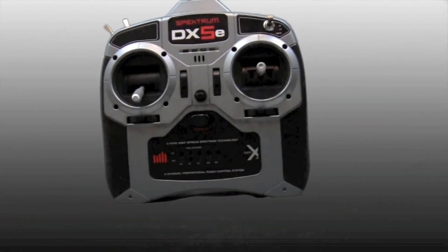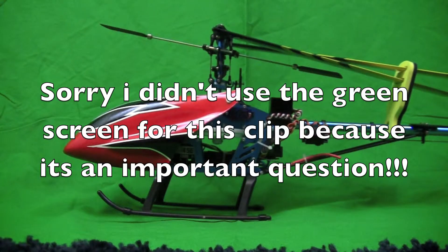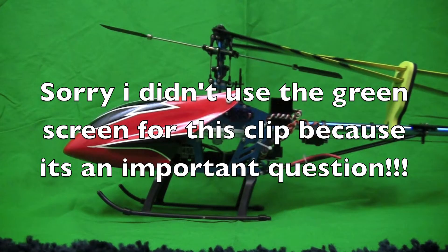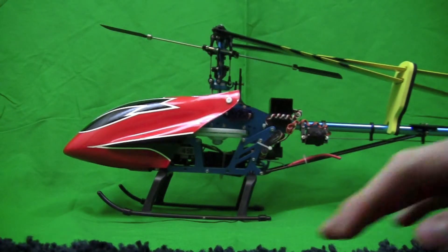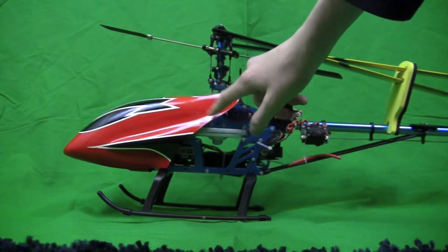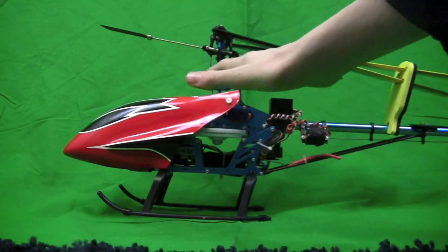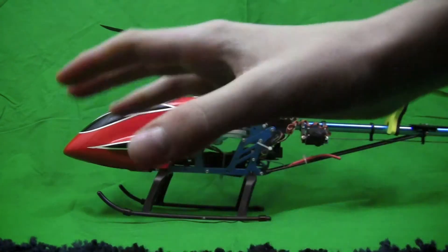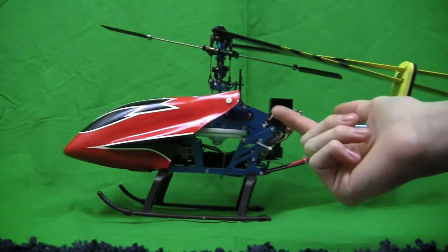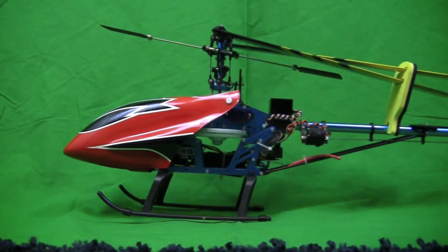Unless it's an airplane. On to the last question. Someone just bought a new helicopter kit — I think it was the HK 450 TT. They were building it and got to the part where they were leveling the swash plate and servos. They got everything set up, it was working, the belt was going in the right direction and all the electronics were installed. They asked me how to level the swash plate.